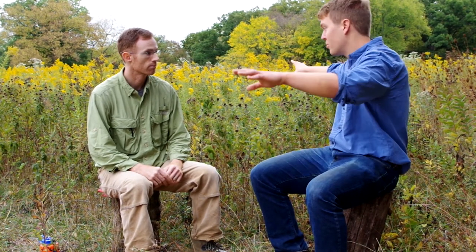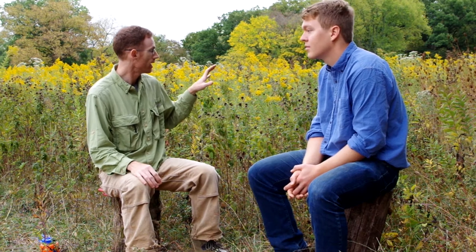Did you notice any differences in the prairie itself between the burned part and the non-burned part? It's just ease of access, definitely. When you walk through this, it's not as brushy, just simply because you removed a lot of years of built-up growth, dead stems. Exactly. And so over there, it's a little bit more difficult.